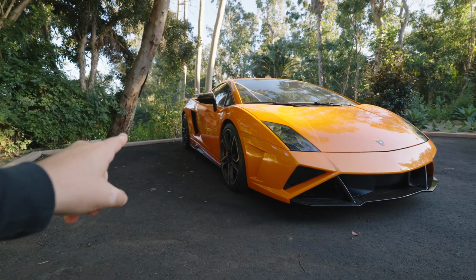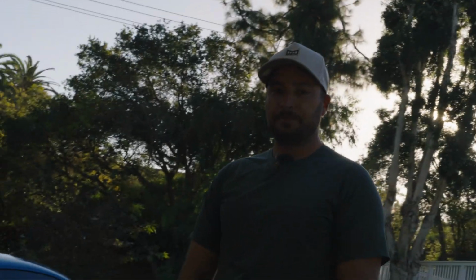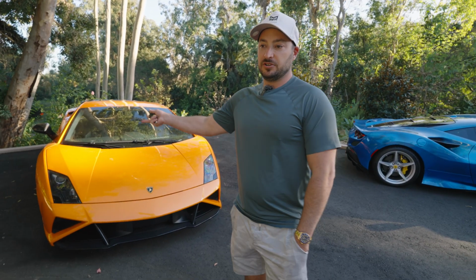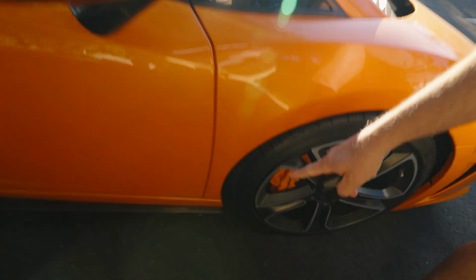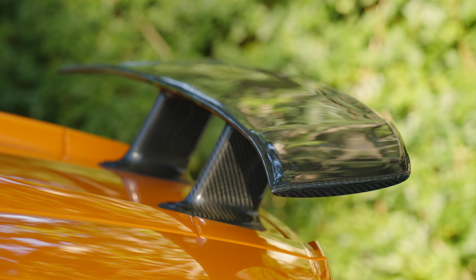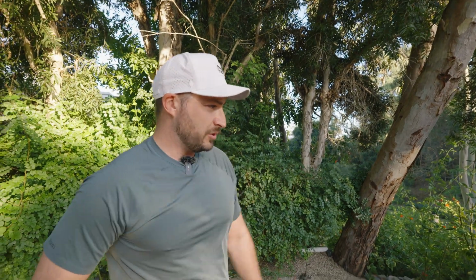You've added a few different cool bits here and there. Can you touch base on these Superleggera upgrades? The Superleggera is obviously the race version of it. It's got carbon fiber inner doors. It's got a lot of Alcantara, but this has Superleggera mirrors. These are Superleggera side skirts. And then, of course, the rear Superleggera wing fastened to the rear bonnet.